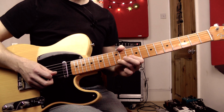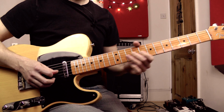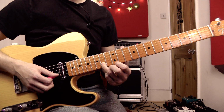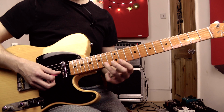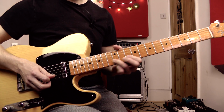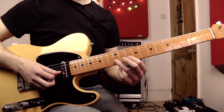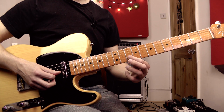So we've just played this C sharp note at the 14th fret, and we're going to slide back again like that. So sliding from 14 to 12, pulling off to the 10th fret, just picking the string once, sliding and then pulling off. Then we've got 12 to 10 on the same string, 11 on the G, 10 on the B.